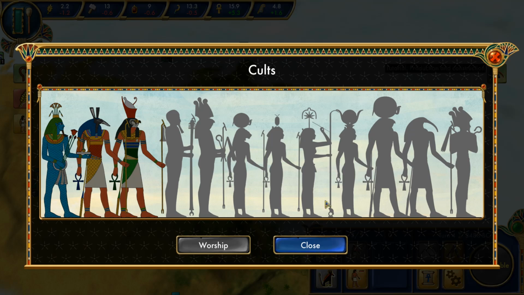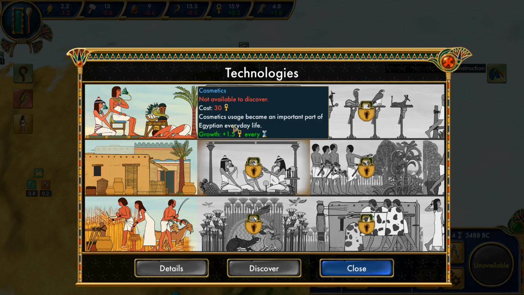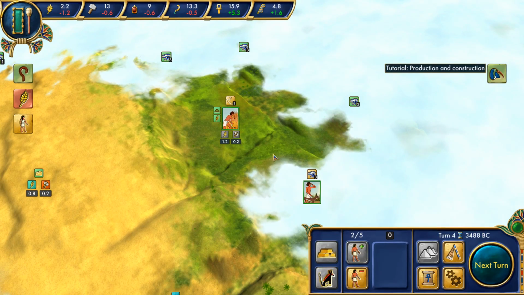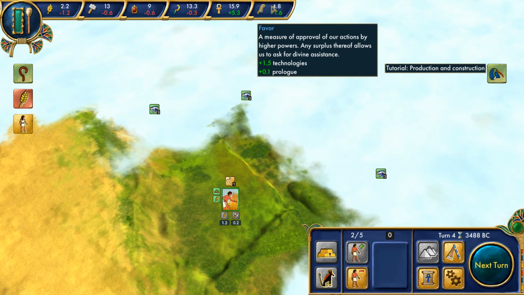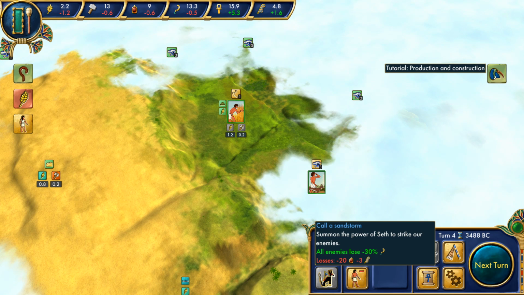There's a lot more to this game. We can have different cults that we can follow along the way. We'll get this point in a minute. We also have research that we can grab as well, but we're not quite there yet. And here's my god's powers. Ask for riches. We can ask Seth. We'll give him some food and a little bit of our favor, and he will give us favor we use for science.